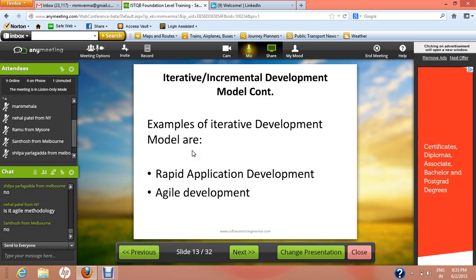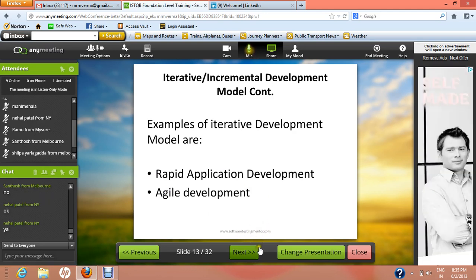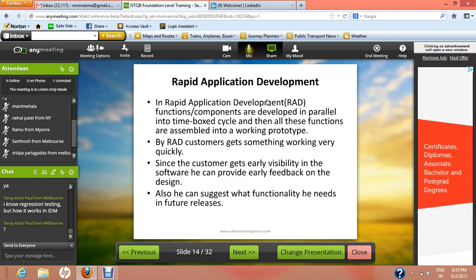So hope this answers your question, Nehal. Rapid application development and agile are both part of the iterative development model. There are a few more which you can Google, like rational unified process, which is also an iterative development model.